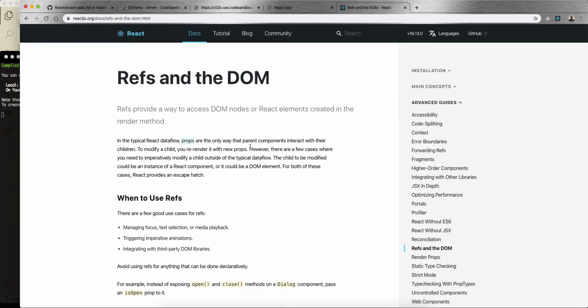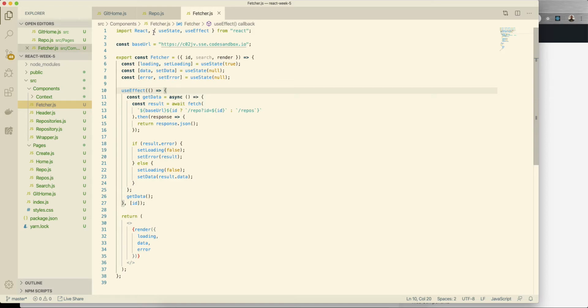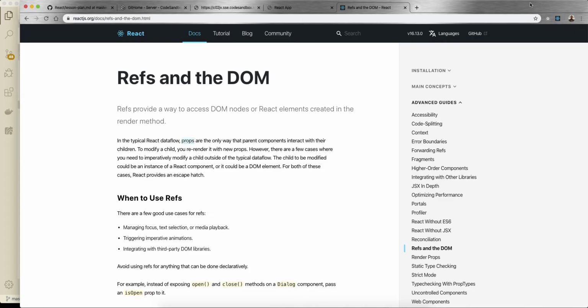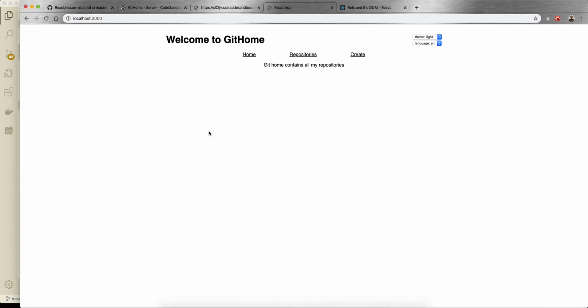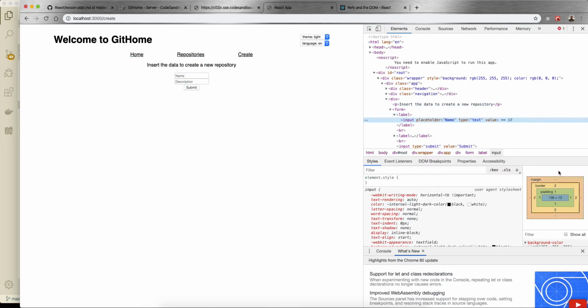But there are a lot of examples, and I had a bit of a hard time figuring one out, but I ended up with one that I think is easy to understand. Now you're gonna have to ignore how things look, because this already has a router and all that stuff. So basically we're gonna be looking at the create part, and again, the create has a name and a description. I will just open the inspection tools here. Maybe zoom in a bit.